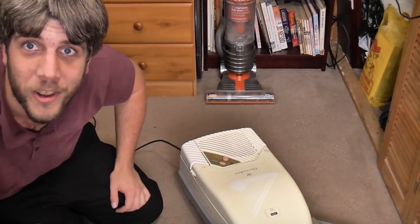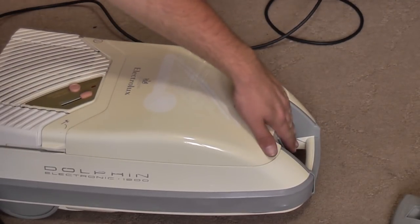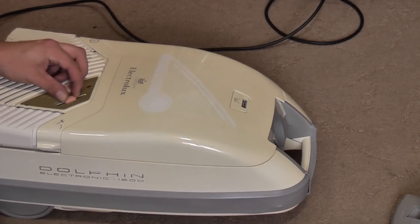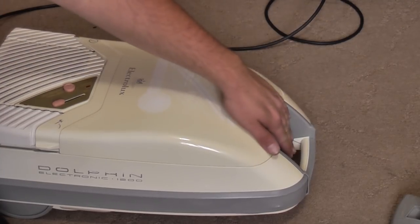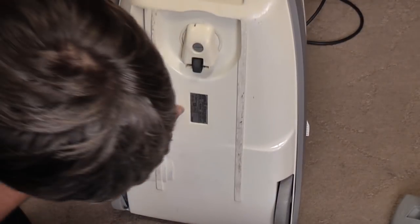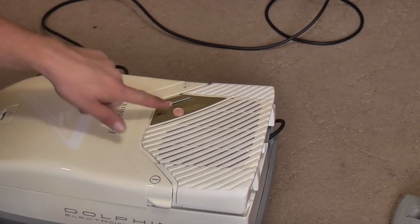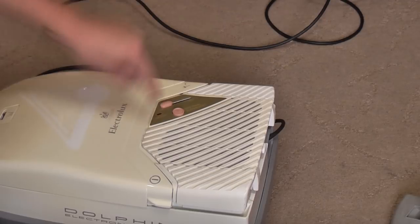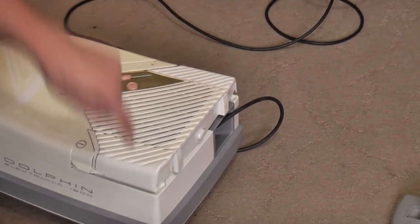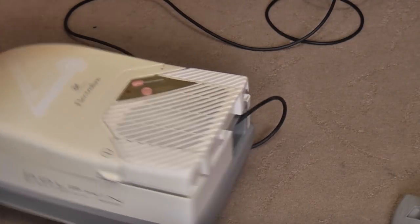Well, let me go closer, we'll plug it in and we'll turn it on. I think it still works. Here we are then, we'll start it off on low. So that slider takes it from, oh, it doesn't say what the lowest speed is, this is before they care, it probably takes it from very low to 1000 watts. When we push this button here that says 1200 watt super boost, it boosts it up to 1200 watts, which is very nice indeed. Do like a nice Dolphin. So I might try and keep them a little bit.